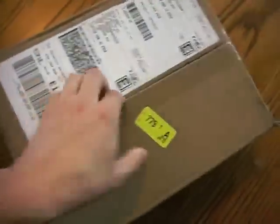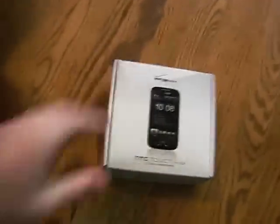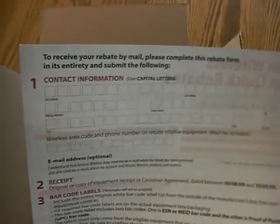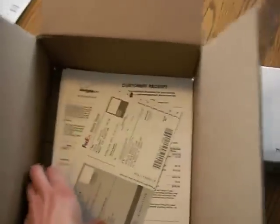Starts with a little Saturday delivery on the 12th of September. Put that on the side for a moment. We go through the, I'll read this first. Guide, my Verizon, thanks. Rebate forms. It's $100. I'll take one of those. Hopefully. Actually, no. Equipment returns only. Why do I need this? So these here. Alright. That's an empty box.